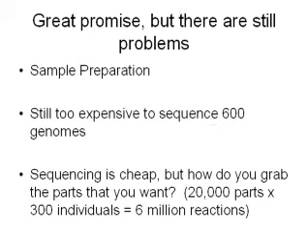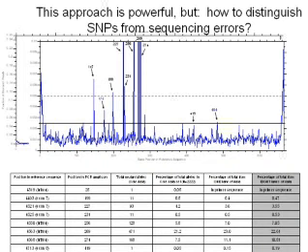Okay? So the idea would be you pool all of your kids that have RDS, and all of your kids that don't have RDS. And then you sequence them, and you look for places that have mutations. All right? So this was a good idea, but the problem is that imagine you're going to sequence one base pair in the code. Okay?